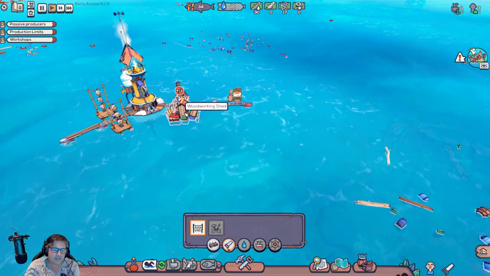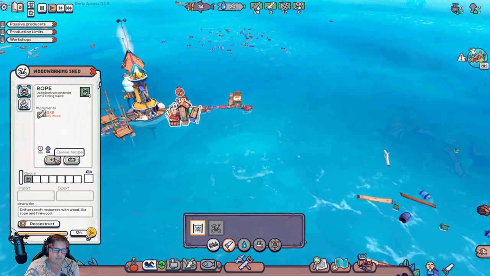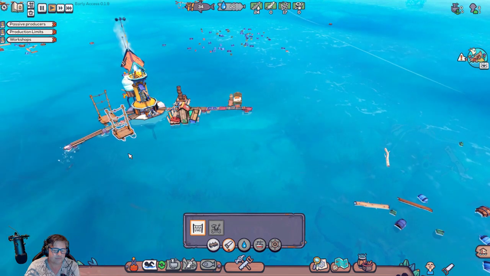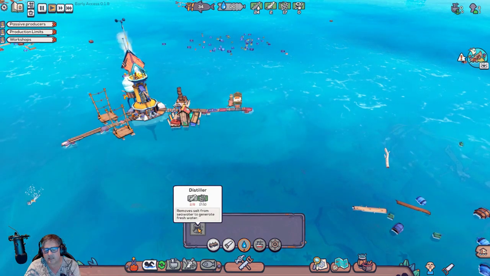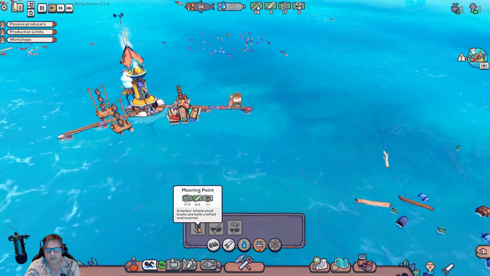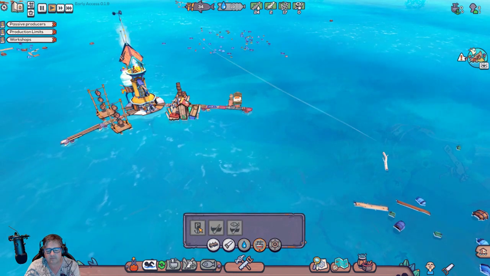Okay. So what we want to do is make rope. And the rope will allow us to make a desalinator. And then we can do boats and piers. Oh, we need one there. Sorry. We can make the pier.